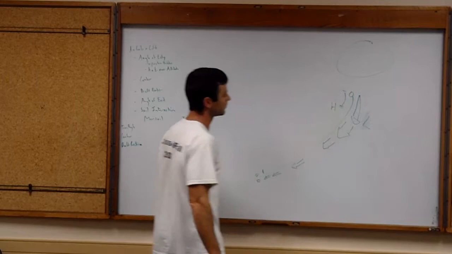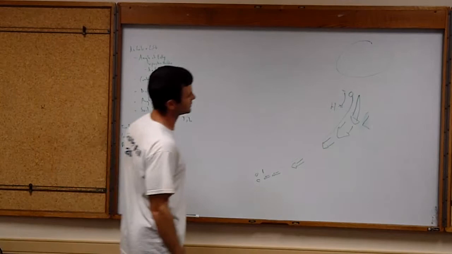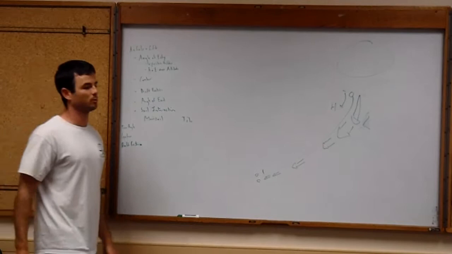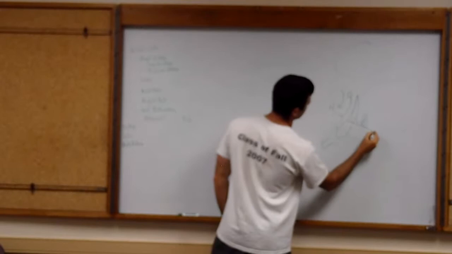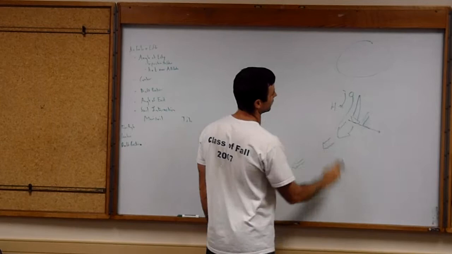Notice that the low pressure region, the major low pressure region, arises where the air accelerates most. And the low pressure region is going to exert a suction perpendicular to the surface on the sail. The high pressure exerts a force in the same direction. This is the force that propels the boat forward.